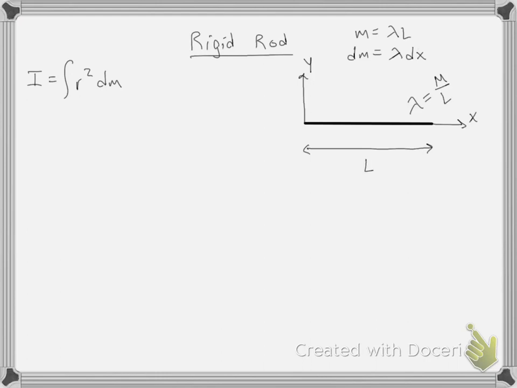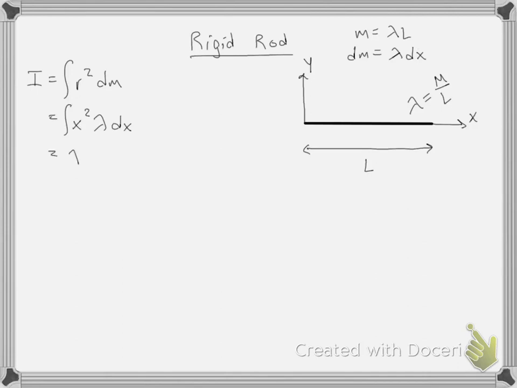Okay, so we can take that dm and plug it in here so that we have the integral of r squared lambda dx now. Oh, and now, since we're integrating with our differential length x, instead of r we need to have x in here. Okay. Remember, r is just a placeholder, a general variable for some distance. It can be x, it can be y, it can be z, it can be d. It's just a general distance. So I'm going to rewrite that as x.